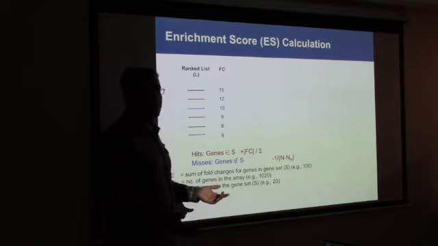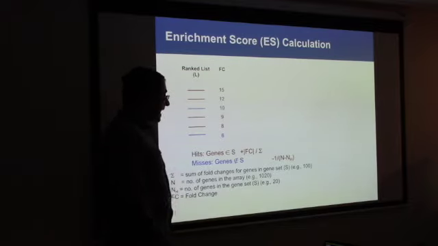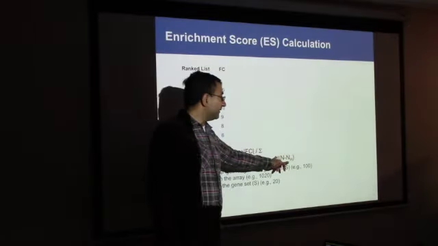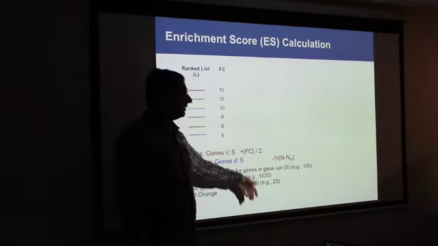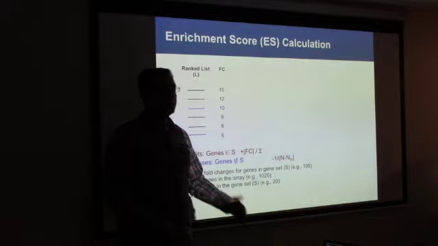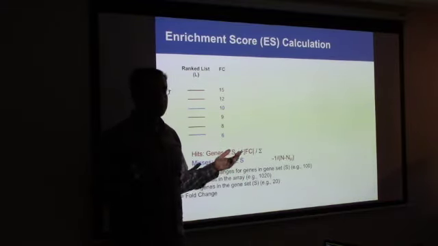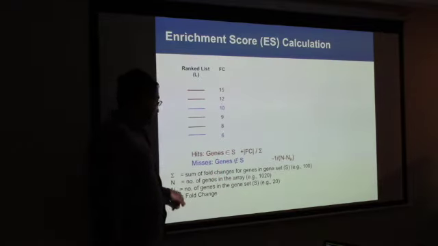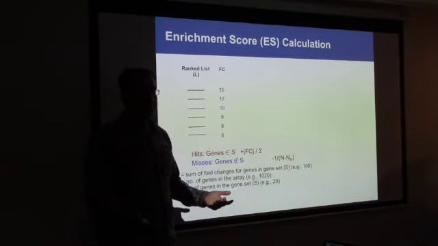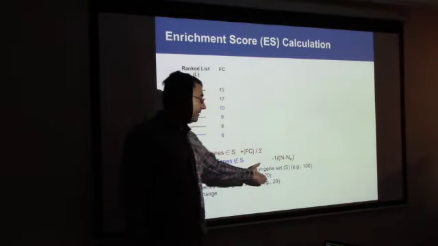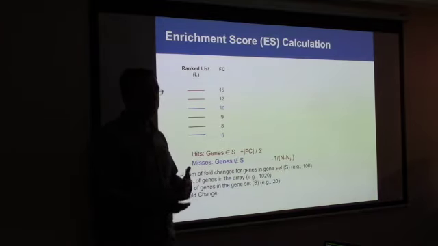Cool? And similarly, there has to be a negative score if you get misses, meaning if you don't find that gene from your gene set in your ranked list, then that's considered a negative score, and that is defined by -1 divided by n minus nh, where n is the number of genes in the array, or in your case the total number of genes in your data set, which could be 20,000 or 50,000, whatever your number is. And then nh is the number of genes in the gene set S. So if you only have 20 genes in your gene set, this would be 20 divided by 1,000 or 1,020, whatever genes you're looking at, which is a total.